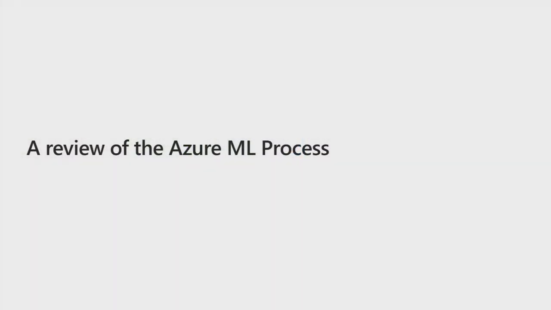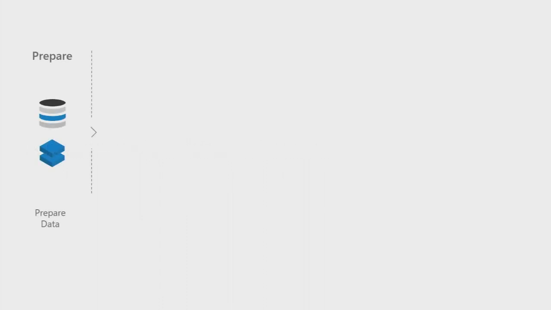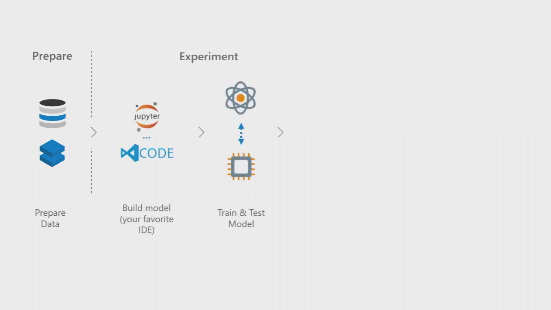So in the last talk, we talked about Azure Machine Learning and the Azure Machine Learning process. And right now, we're going to quickly review what each of those steps are and how they link to the sessions we saw today. In the first session in the DAT track, DAT 10, we talked about how you use Databricks to process and prepare data. In the last session, we talked about how you can use different IDEs and the Azure Machine Learning Service APIs to experiment and iterate and build models.